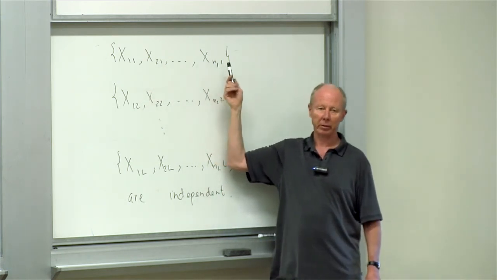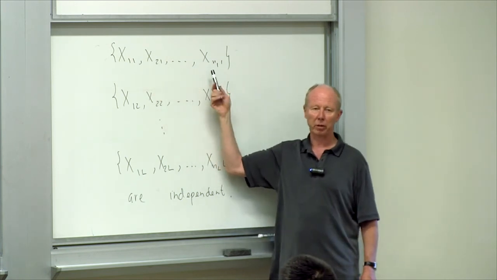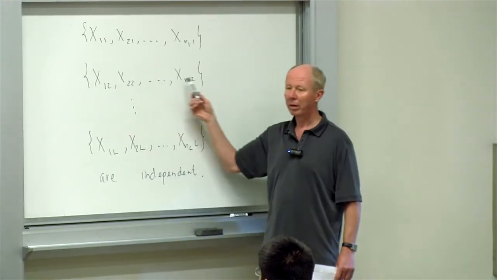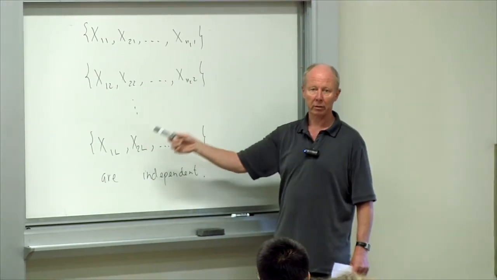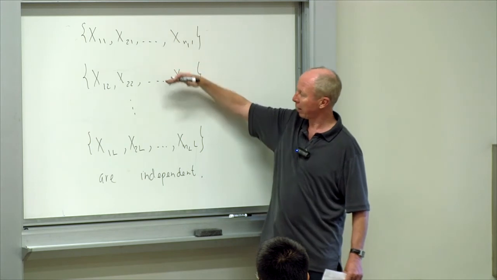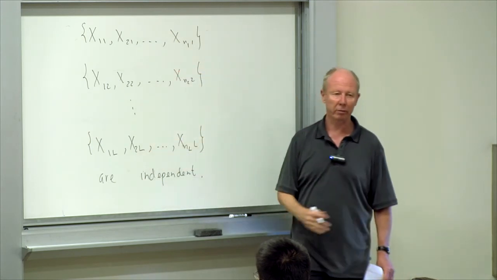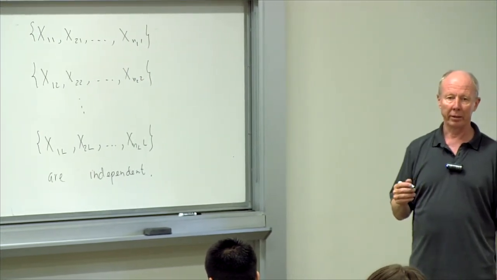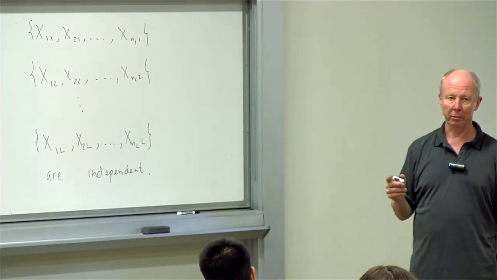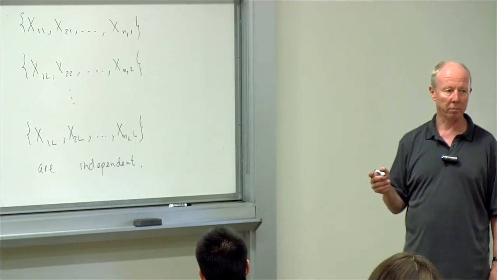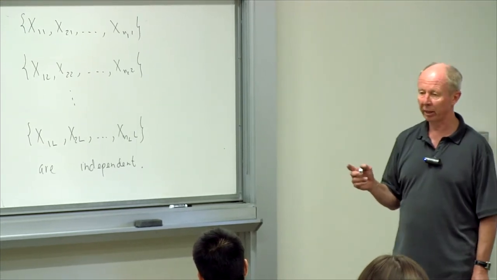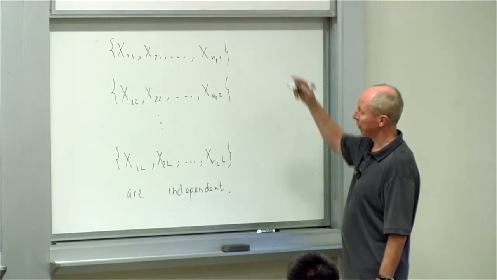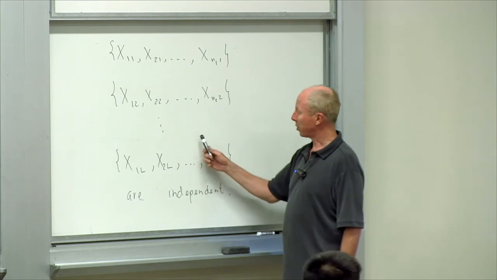These are dependent. These are a simple random sample from the first subgroup or strata. This is a simple random sample from the second strata. So in each set, the random variables are weakly dependent if the sample size is big enough. Remember, the covariance would be minus sigma squared over the population size minus 1. Population size would be the capital N numbers. But from one set to the next, they're independent.